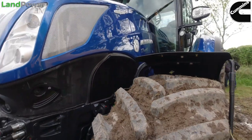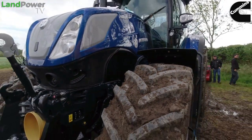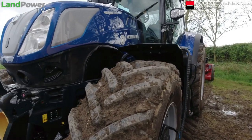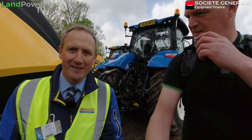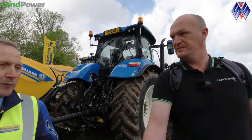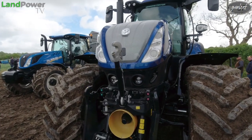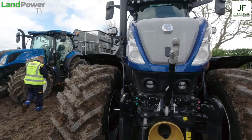It's running with the engine, charging the air supply similar to the air brake system — it just takes from that air supply. Looking smart — a nice addition to the T7 HD. Do you think you might offer this system on other models? The PTG system will integrate into all our models; it's just that the new HD is a lot more integrated into the screen and the tractor itself. Perfect — David, thank you very much for your time.